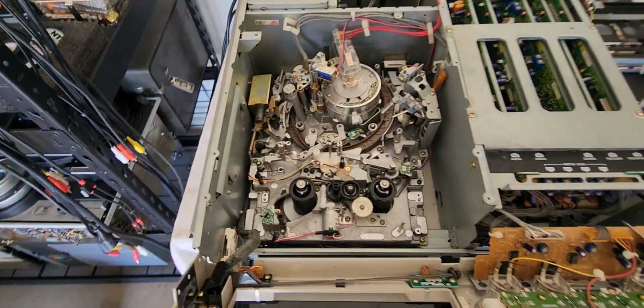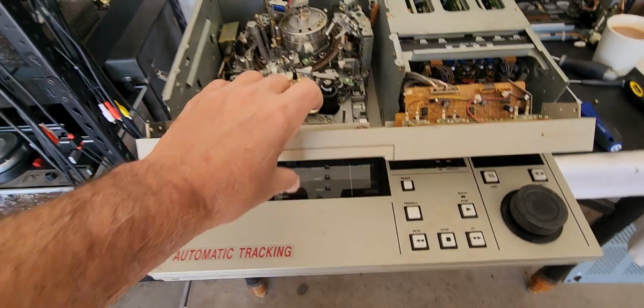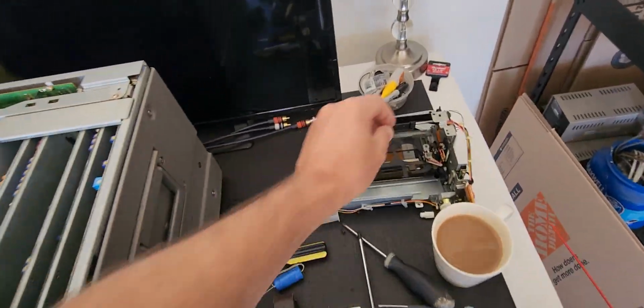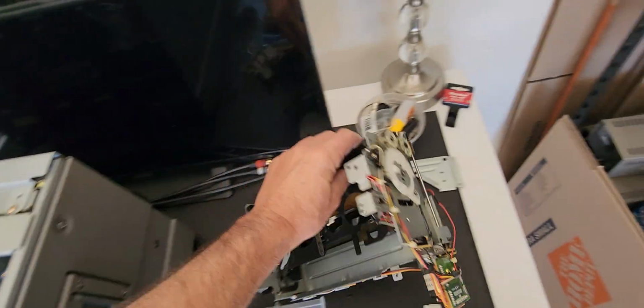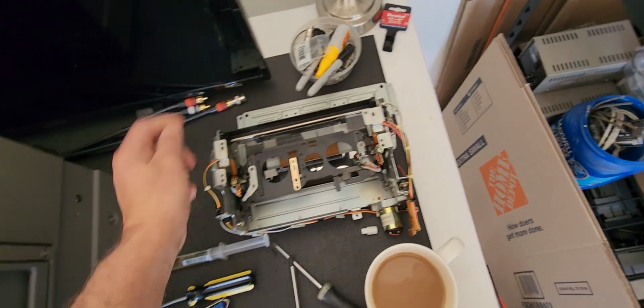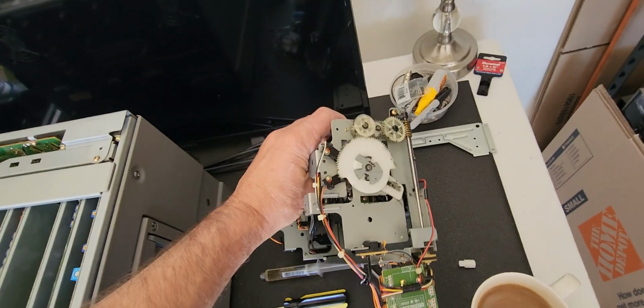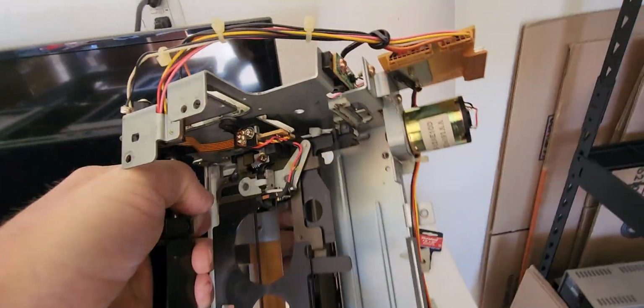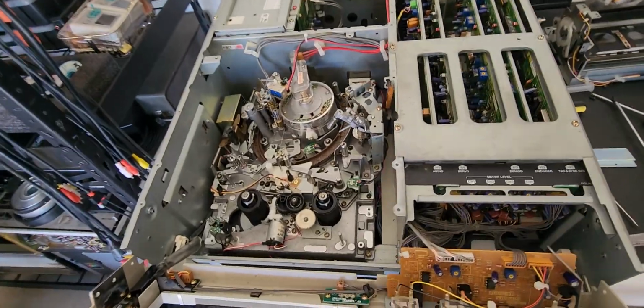But overall, guys, we're getting there. Got everything freed up, got the loading carriage fixed. Loading carriage had broken gears on both sides. Well, not actually broken, but out of alignment. This one here, I had to pop a pin back in, but they were totally out of alignment. We got that all back in, put a brand new loading belt on it. So the loading carriage is going to work just fine.